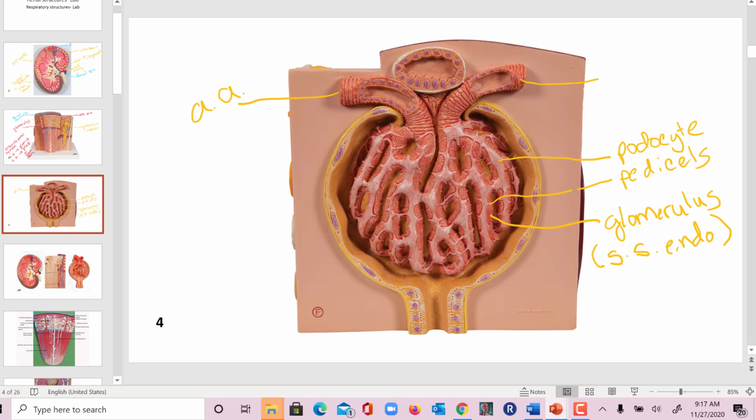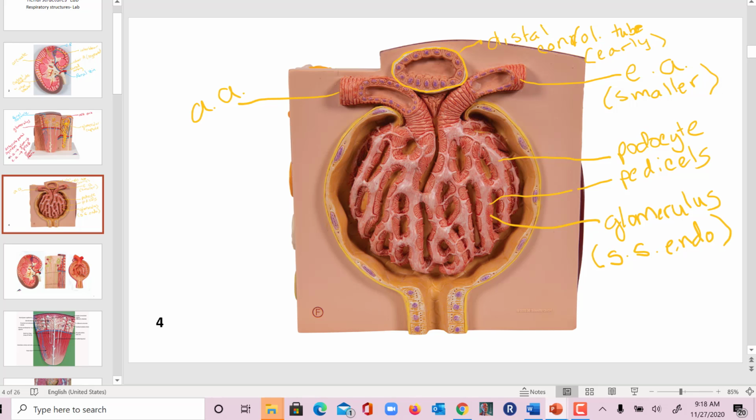This vessel leaving the glomerulus is the efferent arteriole. It has a more narrow diameter, so it's smaller in diameter. And this structure that is coming out at you, that we're seeing a transverse cut through, is the distal convoluted tubule. I'm just going to abbreviate it. Just for the sake of tying into lecture, this technically is the early distal convoluted tubule. And you can see that the afferent arteriole and efferent arteriole are kind of straddling the early distal convoluted tubule.